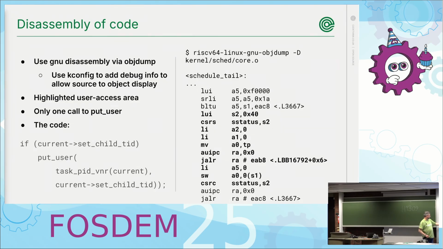So if this pointer is set, it's doing something when it schedules, and on the code here we can show that that's the area of code roughly relating to the put user. So we've read through that and go, well, that's fairly simple.